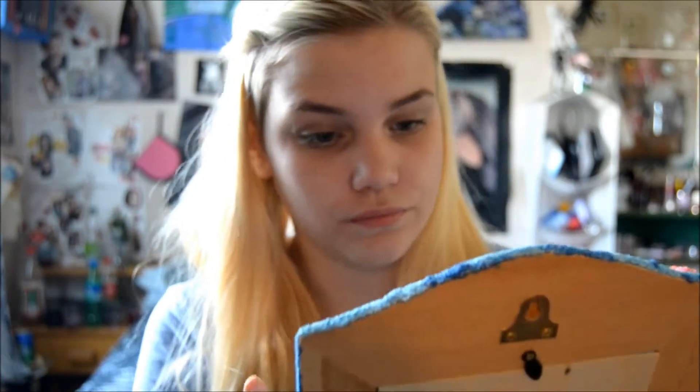I like this BB cream because it gives a lot of coverage for being a BB cream. What I like about BB cream is that it has primer in one, so I don't need to use primer. It's really easy for my everyday stuff, because I'm still in school so I need stuff that is going to be quick and easy. And then I'm also going to blend a little bit onto my neck to make sure that everything is blended in great.